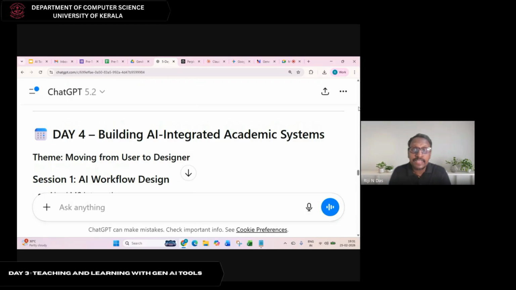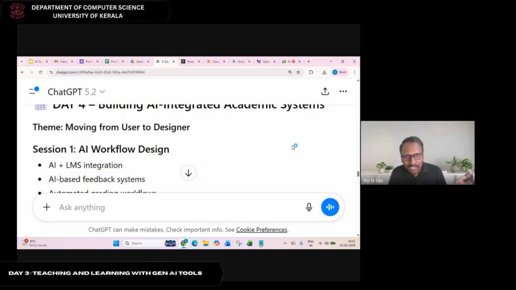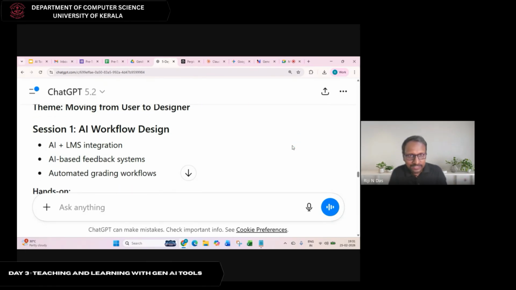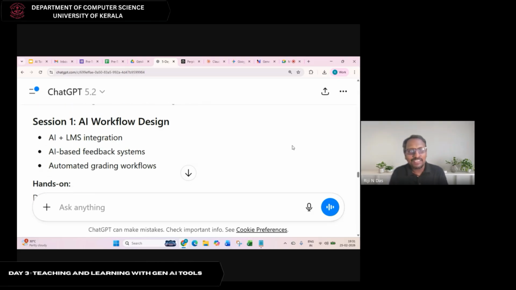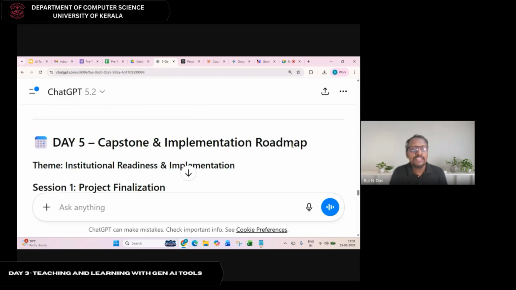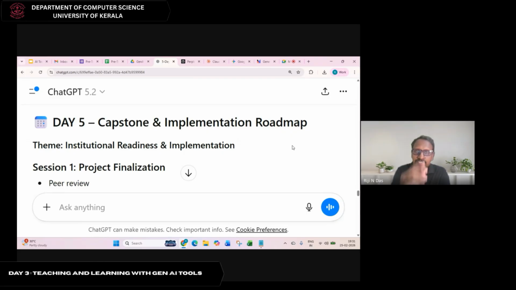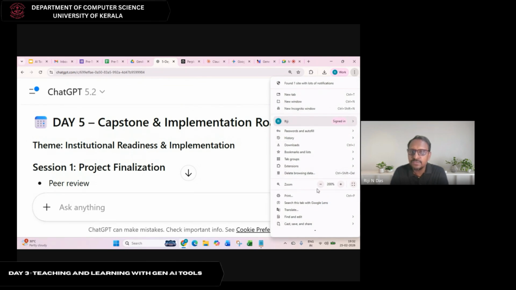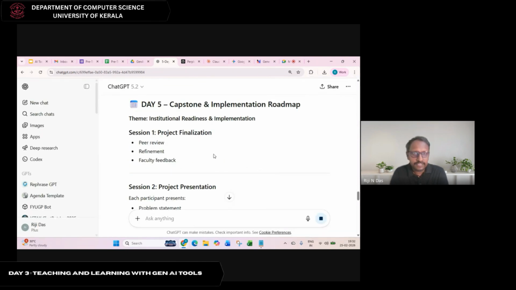Then there is building an integrated academic system, talking about workflow management, like how you can create workflows so that more than one activity can be grouped together and achieved at the end of the day. That is discussed in day 4. And finally, day 5 is a capstone project. Here the application actually happens, whatever you wanted to achieve. You learned a few things in the first few days, and the last day focuses more on applying what you have learned. We haven't detailed anything; we just mentioned that the FDP should have all these components.